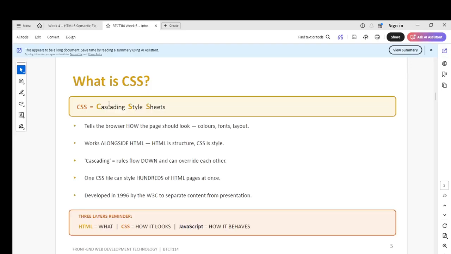Now, why cascading? When we say cascading, it's like a waterfall. It flows from one level to the other, and then it goes and goes.